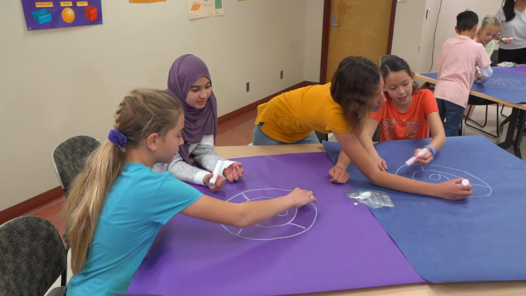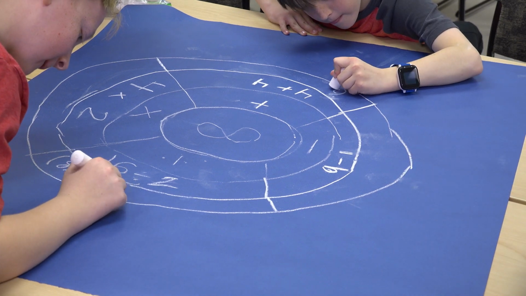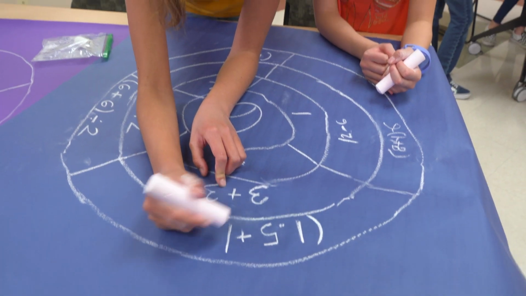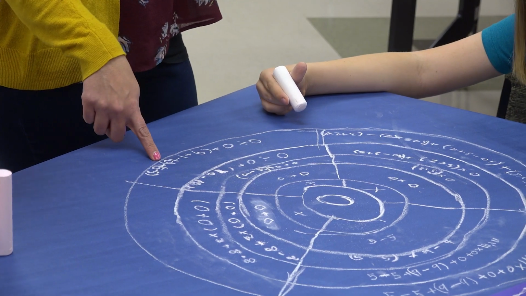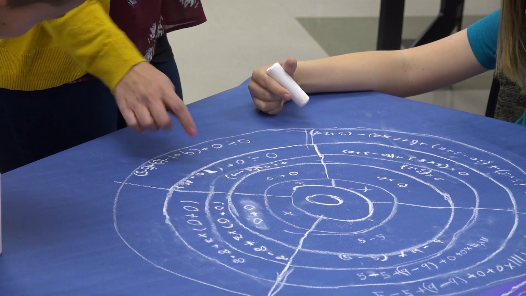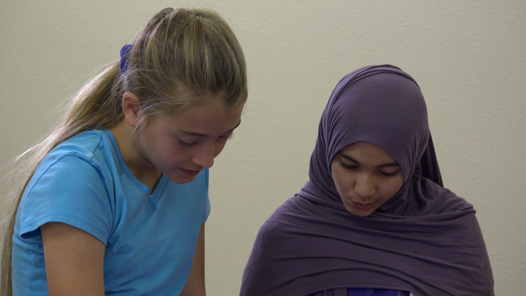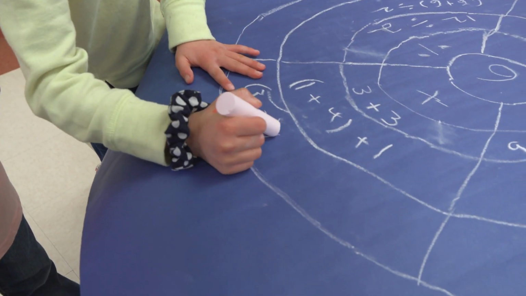In the sunburst activity, students will be collaborating and working together to figure out how to create new expressions to get their target value. I really like that it takes them from more simple expressions to more complex because it allows them to get that conceptual understanding of how to build expressions and how they work at the simple level, and then they're able to apply that as it gets more challenging so that they can get their target value in the center.